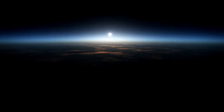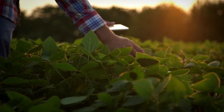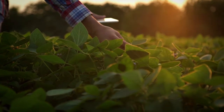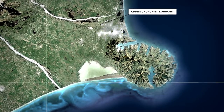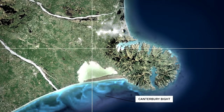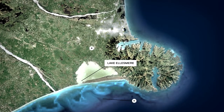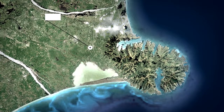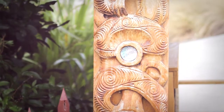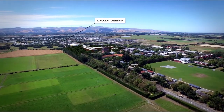Agriculture is the backbone of the New Zealand economy. Key to its continued success is a growing agri-tech and research sector. Canterbury is an important part of that. We know that with growing pressure on natural resources, more needs to be done to create sustainable farm-gate-to-plate options for future generations.